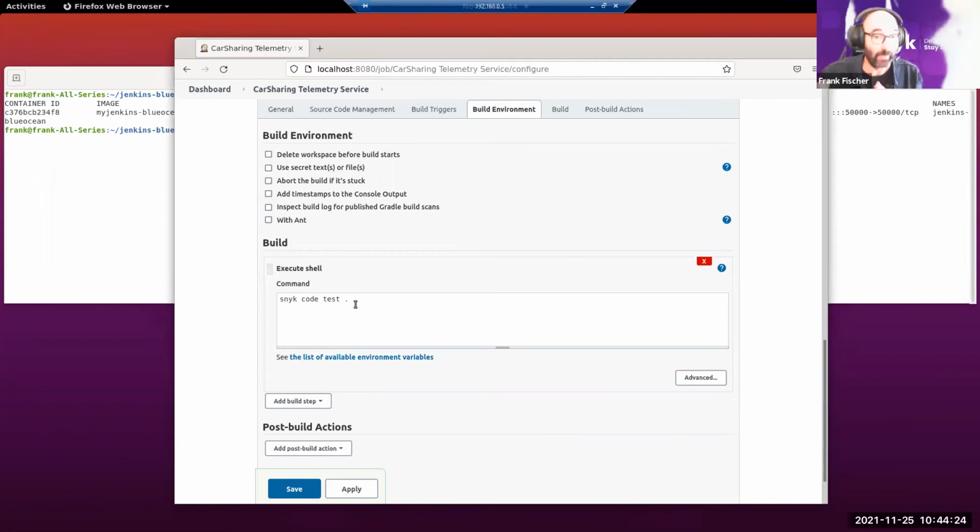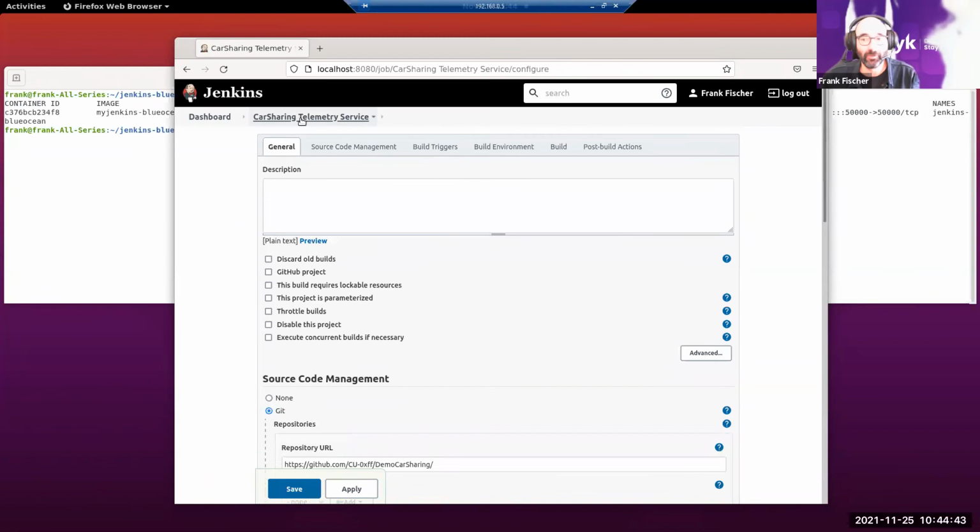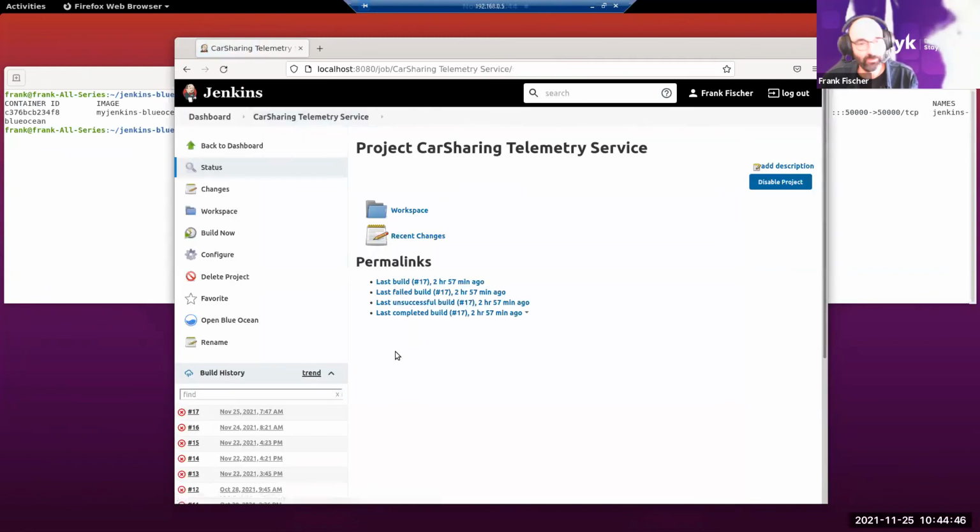We have a better way of doing this. There is a plugin for Jenkins, and the plugin takes care of updating the Snyk CLI, and a lot of these things are also happening behind the scenes. So please don't do it like this. Use the plugin. The plugin is better. But what I wanted to show you was how easy it is, literally, to use that.